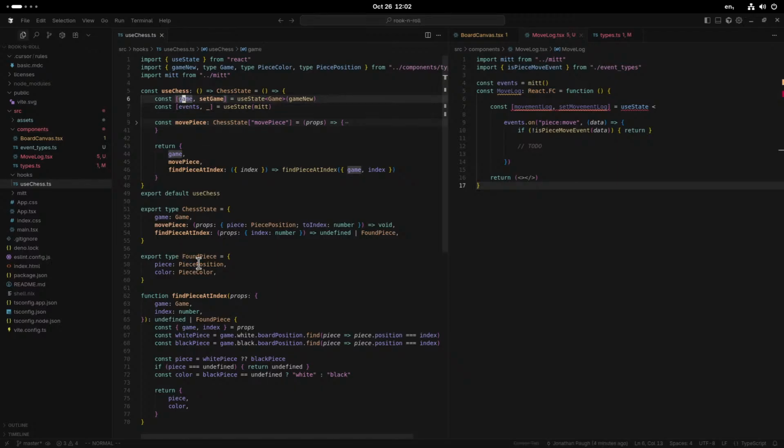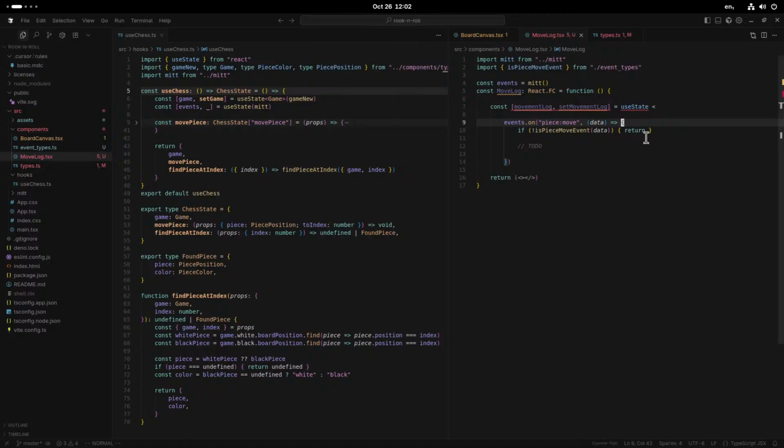So basically, at the point that we move a piece inside this use chess hook, at the point that we call move piece, we can go ahead and just update the data that's going to be needed for the movement log as well, directly, rather than passing an event. So I guess it's a simple enough case to where it doesn't really make sense to have an event handler involved. But we've got it available. I don't plan to delete it here. We might find a use for it later. And we might use it for communicating with external systems or something. We'll see. Okay, so movement log.